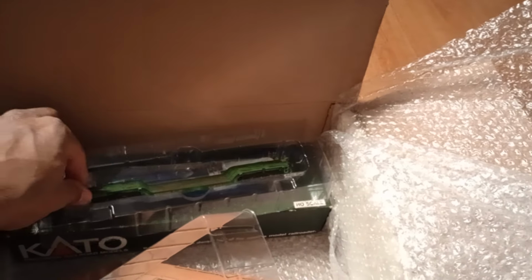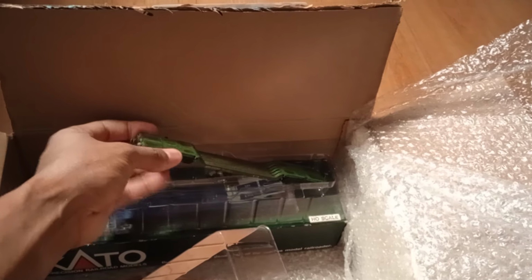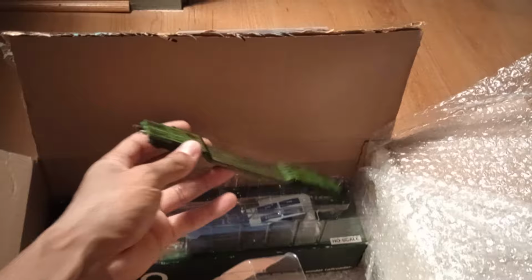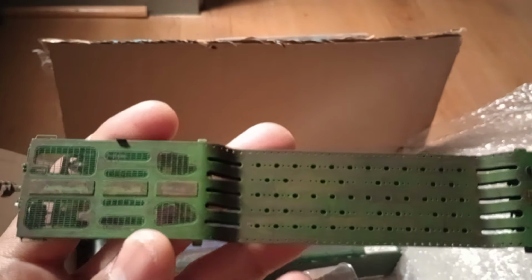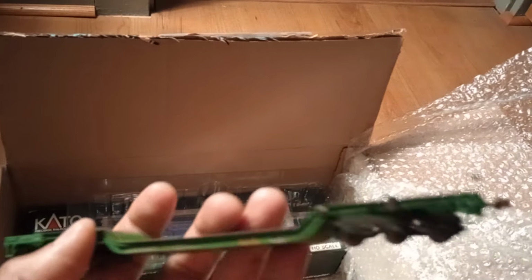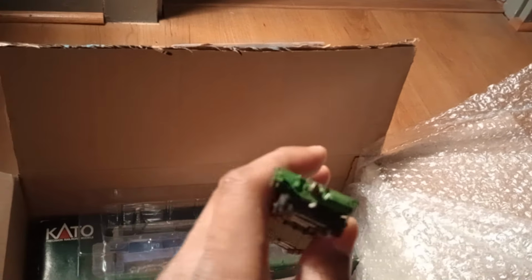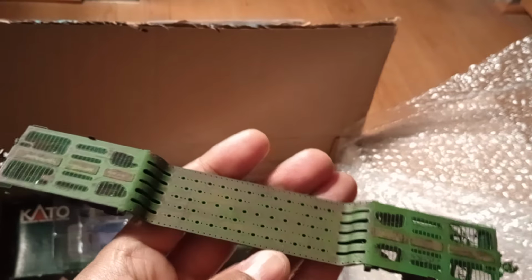I've always wanted one of these, but I just never actually got around to buying one. The closest one I have to this car is a Red Ball kit that I custom painted. My goodness, this thing is amazing. Wow, and it's weathered too? Dude, thank you, man. Thank you, thank you, thank you. Dude, this is wicked.